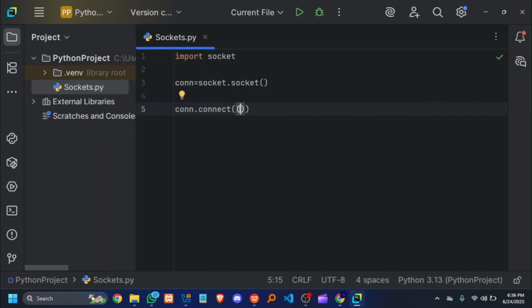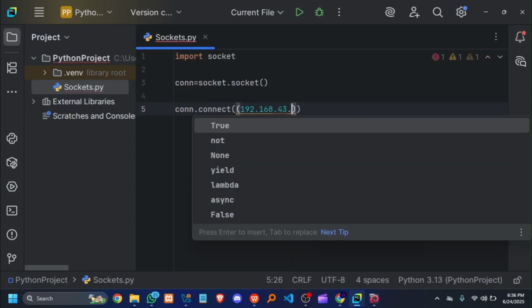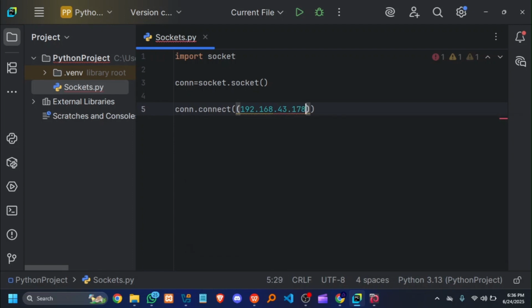I hope I still remember its IP address. No problem, it is static and doesn't change. Here I have to put the port.